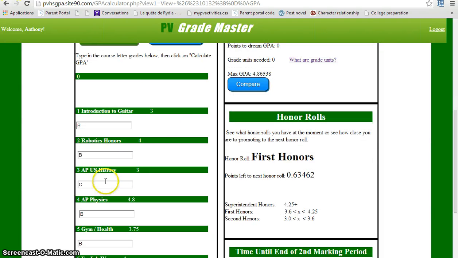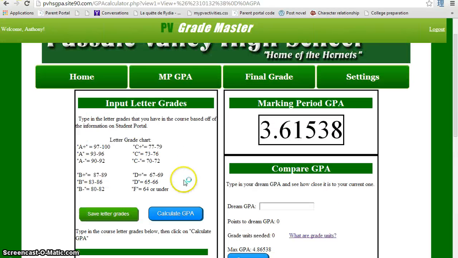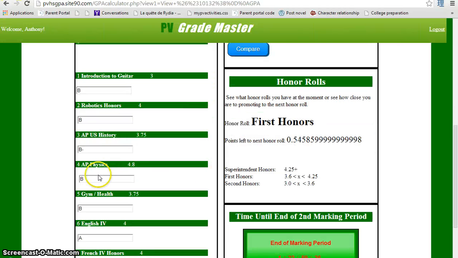For example, you can see whether it's a wiser decision to get a B minus here, or is it a wiser decision to get a B plus here?